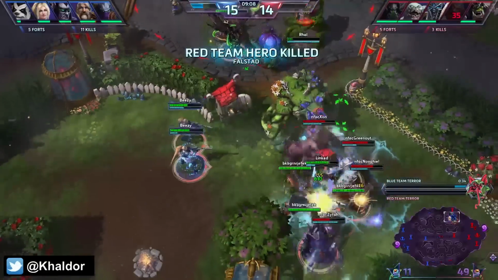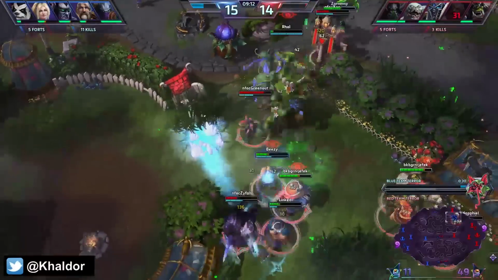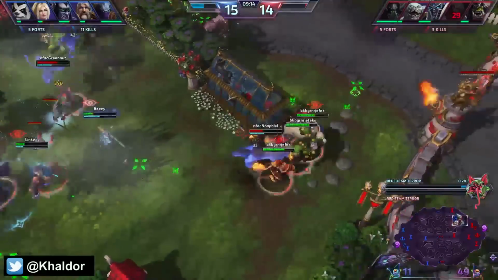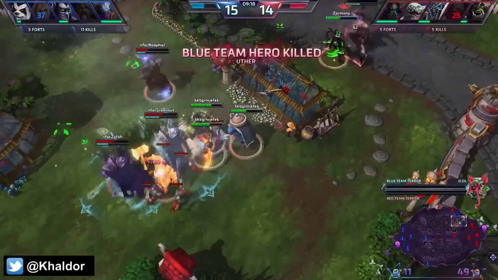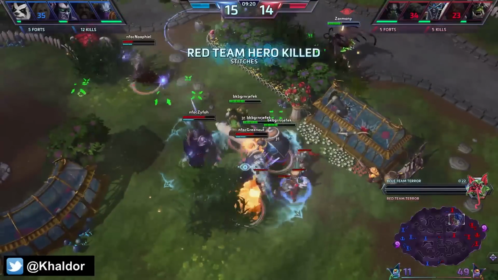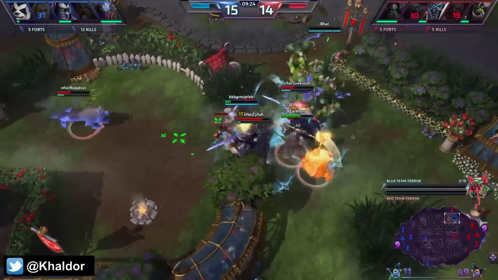At the same time, we have Falstead going down. The DPS is gone. Suddenly, it is the Rhaegar and the Stitches that are in trouble, and the Chen is just jumping in, trying to block the Rhaegar, and is doing a great job at that. But we have Link going down on the Uther, and Nova is already dead, and nFaculty actually turning things around here. It's 2 for 2 at this point, and the Chen is in trouble.